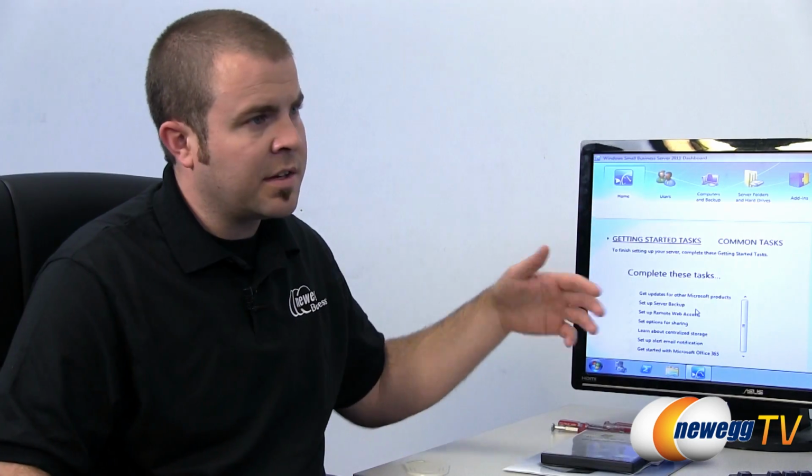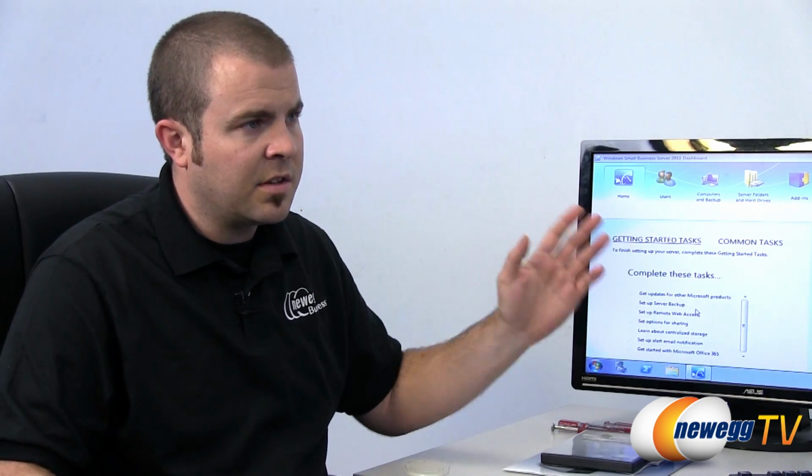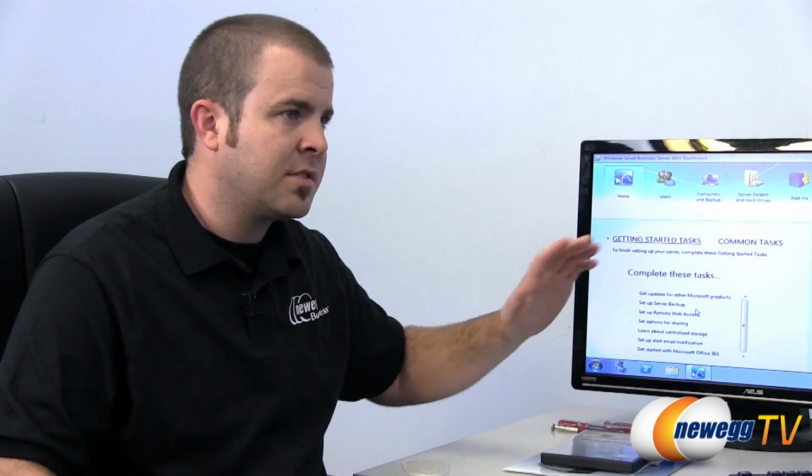And so your individual logins like TED that we set up, and you can set their levels of permissions to be able to access certain stuff to not be able to access others. That's right. That's absolutely it. And that's security enforcement. And then, of course, what's really interesting about Small Business Server and why we're really excited is this is the first of our server operating systems that actually has integration to cloud services. Think of online cloud services like Office 365, and we'll show you a little bit about that in just a little bit. Okay. So this is some common tasks.